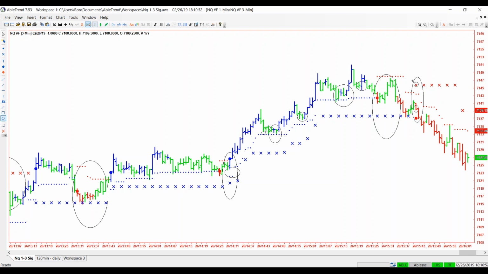And now the first, getting in on the first red bar would have been difficult because technically speaking, this X did not close until 3 minutes is over. And once the bars close, they're final. But once you get under these blue dots, like right here, that's where you got to take that trade. Once it goes under the blue X, you're in. So a red bar, red dot, red X.